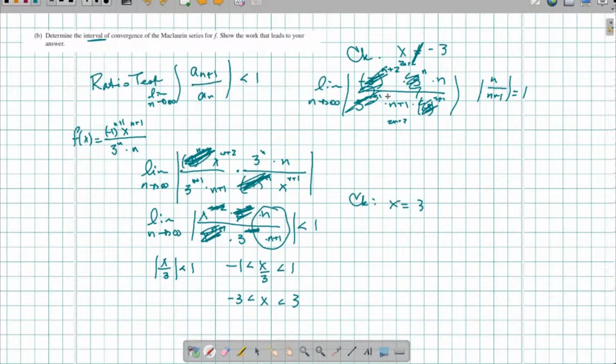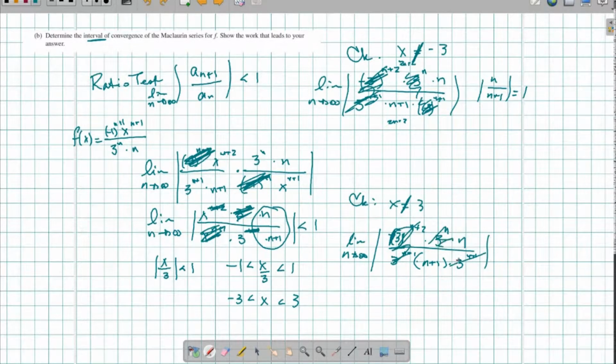And I can use the exact same argument just without minus signs here, but this is not going to be equality as well. When I take that limit as n increases without bound of positive 3 to the n plus 2 times 3 to the n times n over 3 to the n plus 1 times n plus 1 times 3 to the n plus 1, the same thing's going to happen. All of these 3's will divide out, leaving just n over n plus 1 equals 1. So this is, in fact, my true interval of convergence. And this is going to take us to part C.